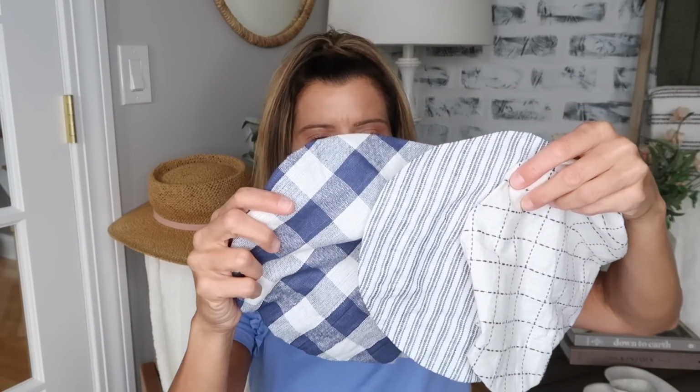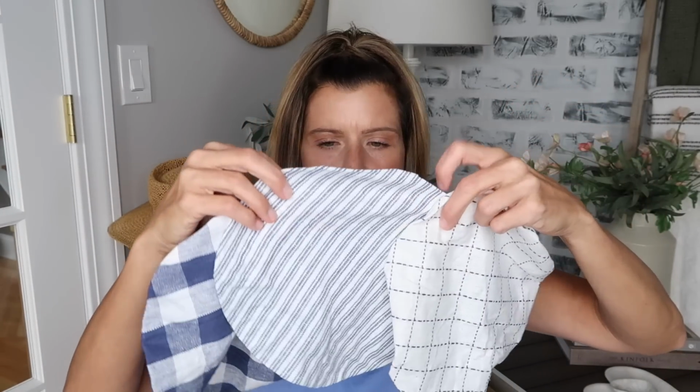These are super cute. They have different patterns. This is like kind of the farmhouse, bluish color pattern. I just liked these. The other set I think was all buffalo check, but I really like this pattern the best. But they're just really cute to put out and display, and yet keep your food protected from flies and just keep it a little fresher.